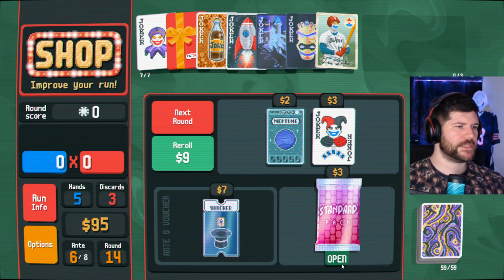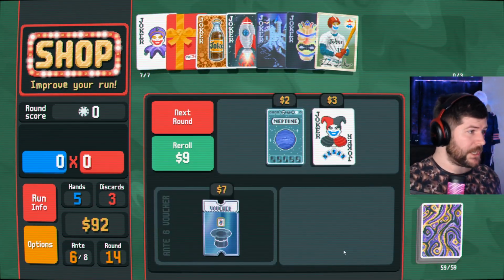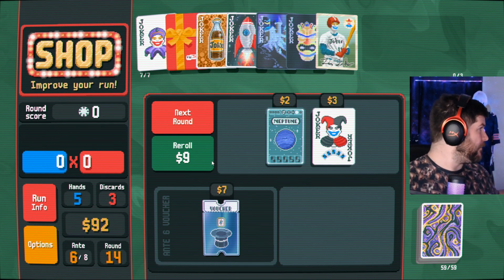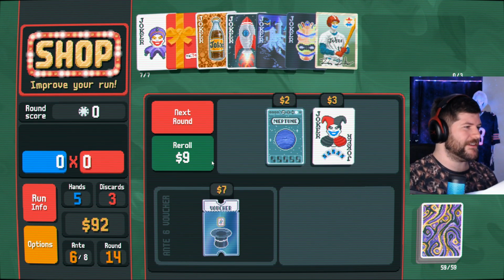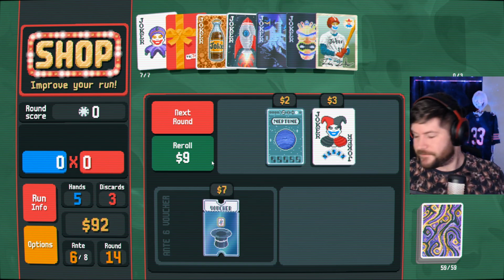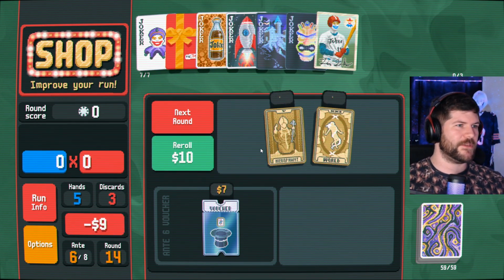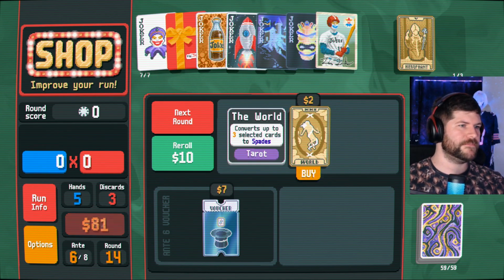Not super. I guess we take a standard pack. Standard packs are generally pretty good. Not that one, I tell you what. Definitely not that one. My Oolong Tea just forsaken me. It splashed in my face. Maybe that's a little bit of oomph that I needed to really push this over the top. Thank you. Thank you.